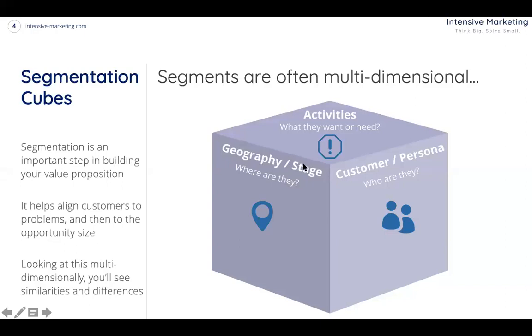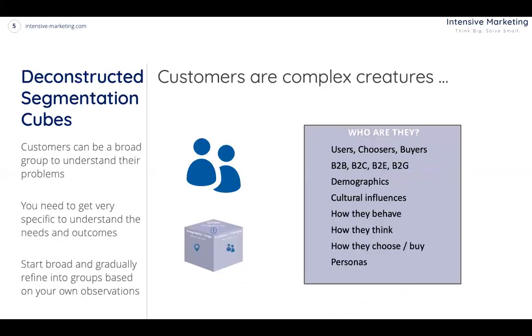So often when we break this cube down, you'll see by unpacking them, you will see similarities and differences. So for purposes of display, I'm going to unpack it using 3 slides. So let's start with customers. And interestingly, customers are really complex creatures. So a couple of things on the slide here. Firstly, I've given some examples of who are they? And there are ways of looking at customers.